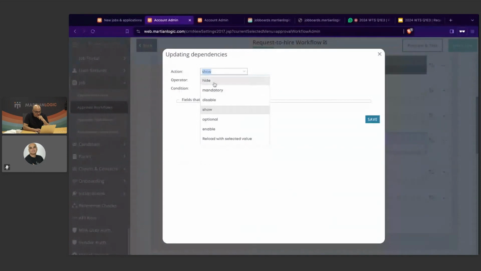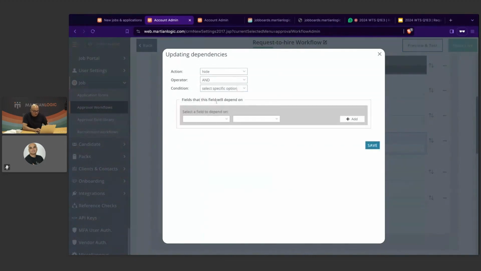So we'll say then hide it, and the operator here, and or, doesn't make sense, it's not relevant here because we're only going to have one condition. So we'll just do and, but really I'll explain in a sec what I mean. Select a specific option from a drop-down. So that's how we want the rules to be based on.